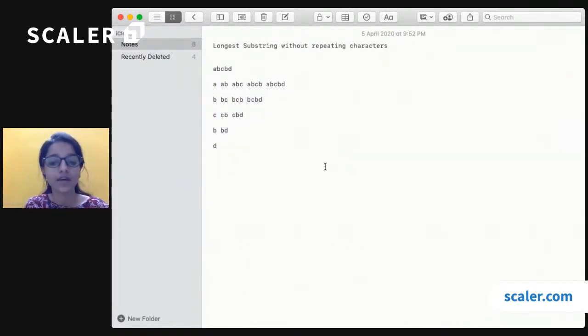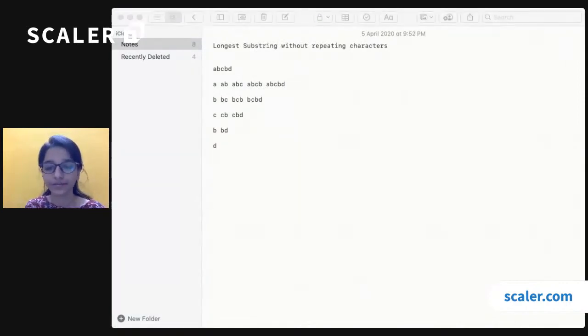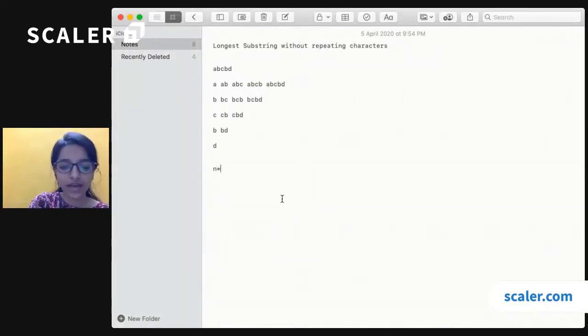So does anyone know how many total substrings we can create out of a string? How many total substrings are there? Okay, so total substrings are n into n plus 1 by 2, where n is the number of characters in the string.